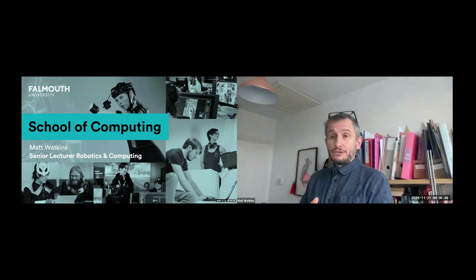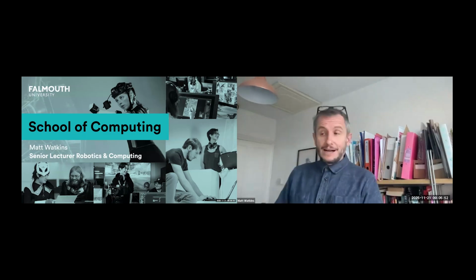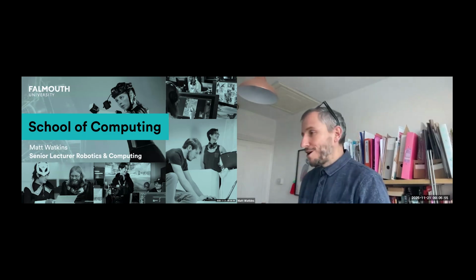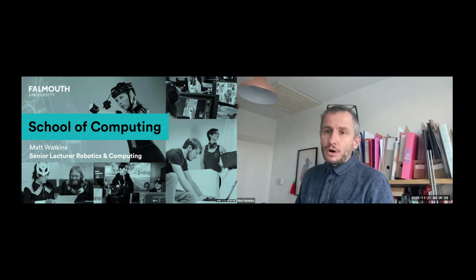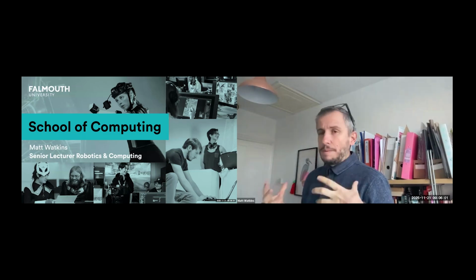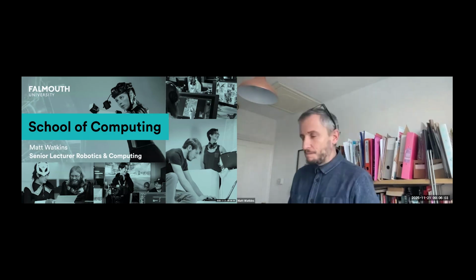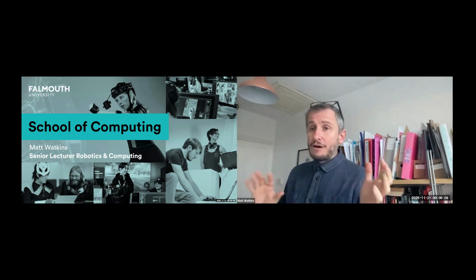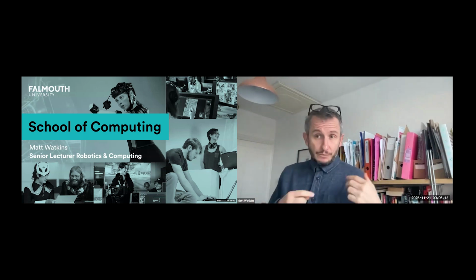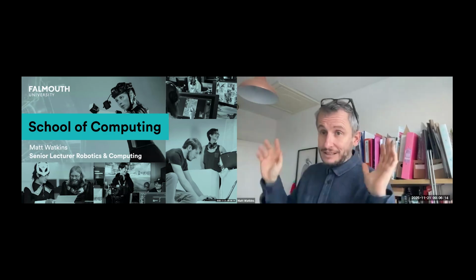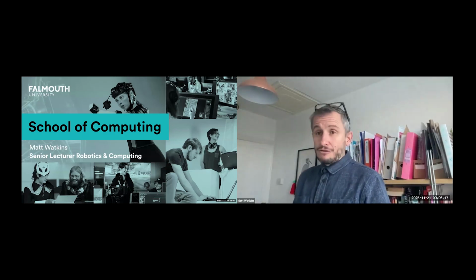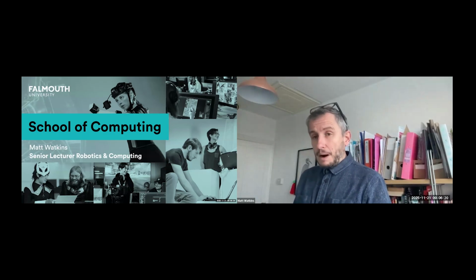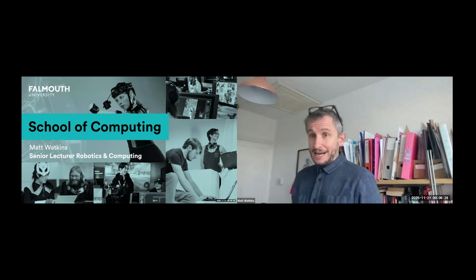My name's Matt Watkins. I'm a senior lecturer in robotics and computing here in sunny Falmouth in Cornwall, right at the far end of the UK. And what I'm here to talk about is programming, because that's what I do as part of my day job. But I come from quite a varied and hybrid background. I'm Cornish, originally from Cornwall, but I lived in London, Manchester, Nottingham, a whole range of other places, and traveled the world, really combining my interest in computing, but also in creativity. So I started off as an artist, and now I'm a programmer and an engineer.